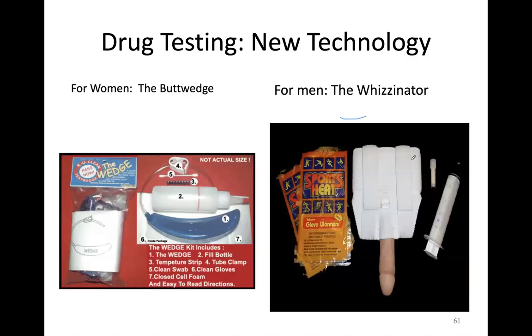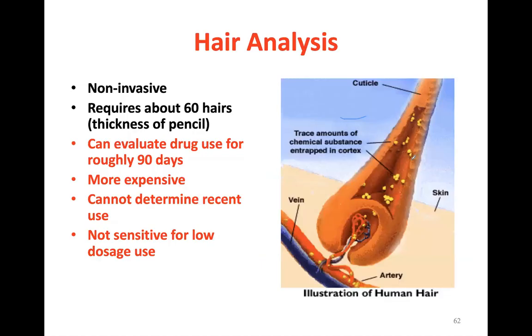I showed you guys this before. These are a couple of the things that people have used to try to beat the drug test. The butt wedge, by the way, I've heard is no longer available, but the Whizzinator is still available, and people have used it. So the drug testing, especially urine, if it is done properly, the way that our athletic and most athletic associations do it, if they're really serious about doing it properly, is pretty much, for example, with our athletes, they have to come in, it's a random drug test.